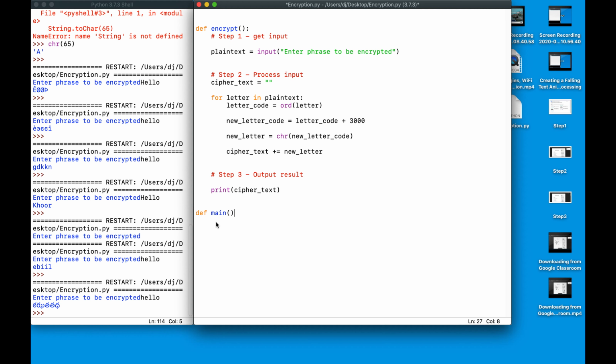So def main, I'm going to say while running, and we'll set running to true at the start. Running equals true. While running, we are going to display menu. Let's write display menu.